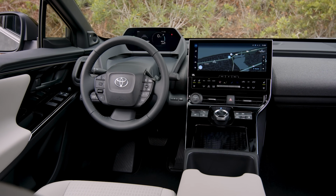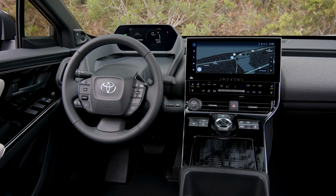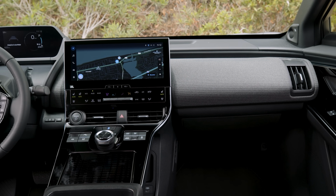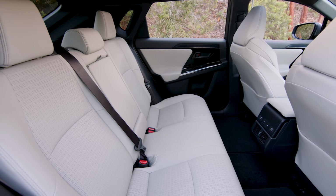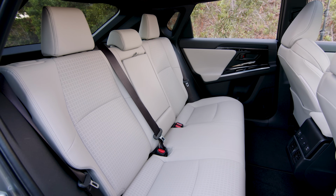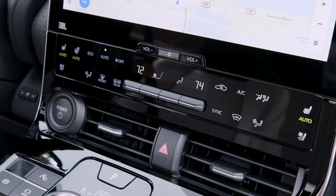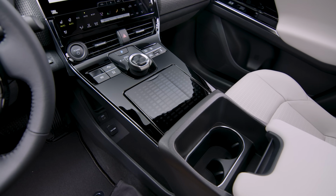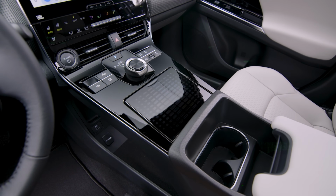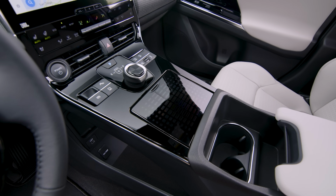BZ, which stands for Beyond Zero, was developed with human centricity at the heart, meaning it hopes to provide more than a mobility solution, but also an innovative space for customers. The cabin allows for ample legroom for both front and rear seats, as well as copious side-to-side space in the rear, further contributing to a feeling of home-like comfort. Piano black parts are featured throughout the vehicle, enhancing the quality feel, while a satin material is found on the higher limited grade to exude a feeling of luxury. A soft touch material is also added to the dashboard for a premium touch.